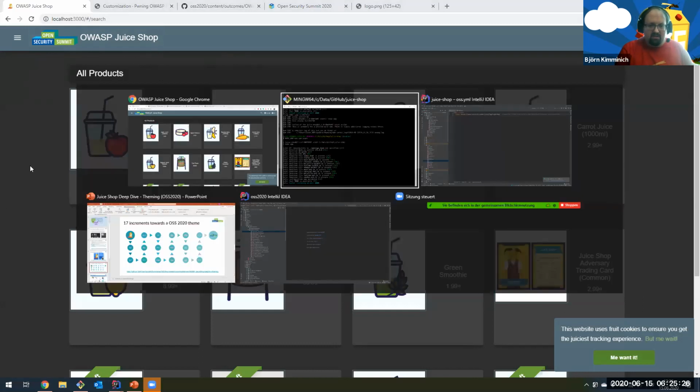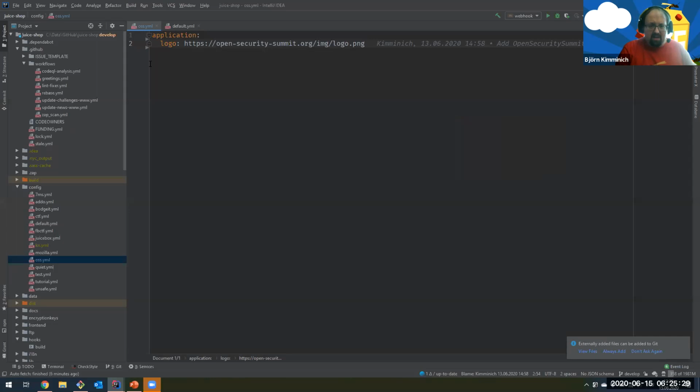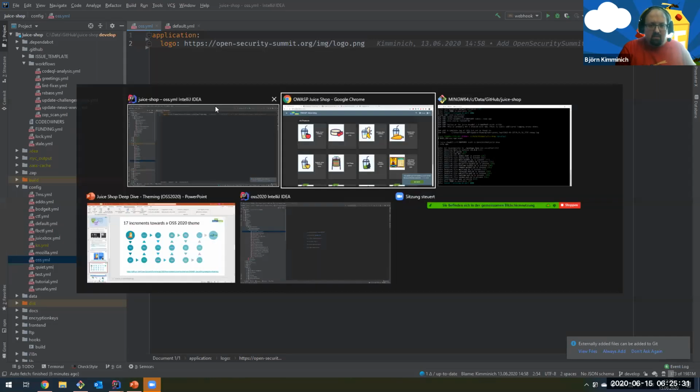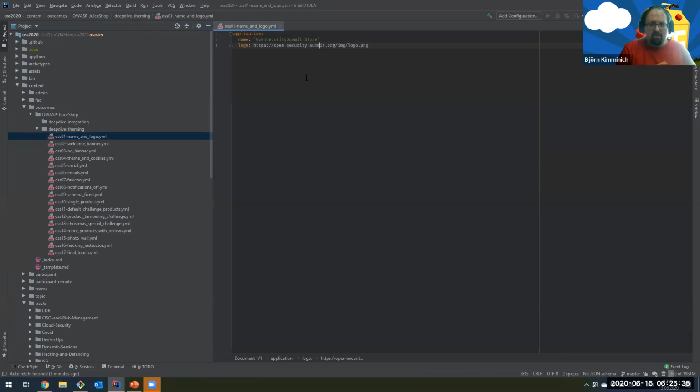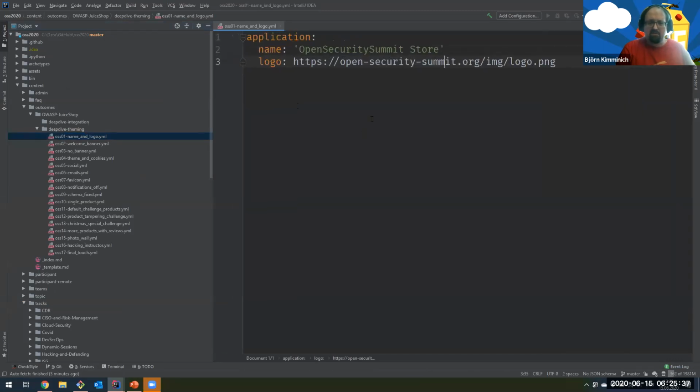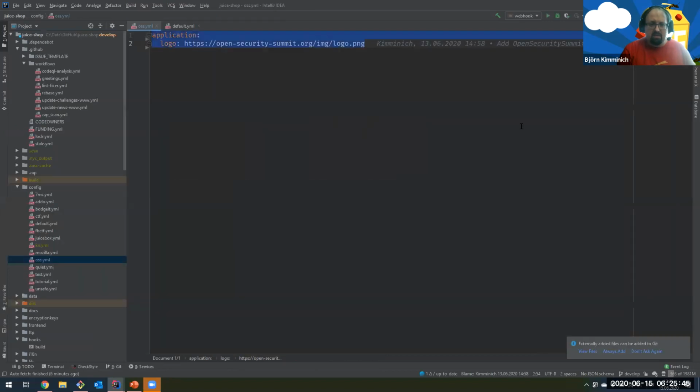So now another thing we actually want is, of course, a proper name. And I will just go over here. This is basically the first increment of the configuration, right? Where I have specified an application name and this logo. And I will just copy that over here now.